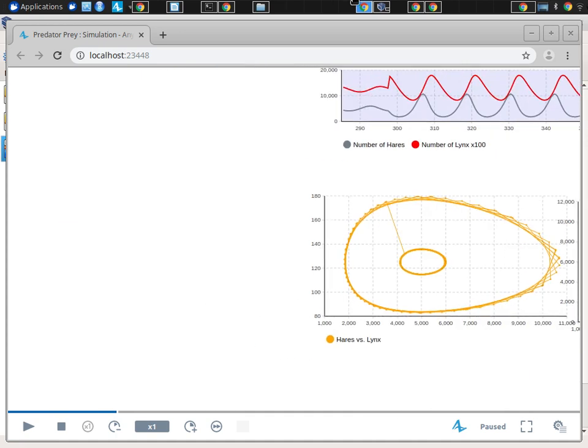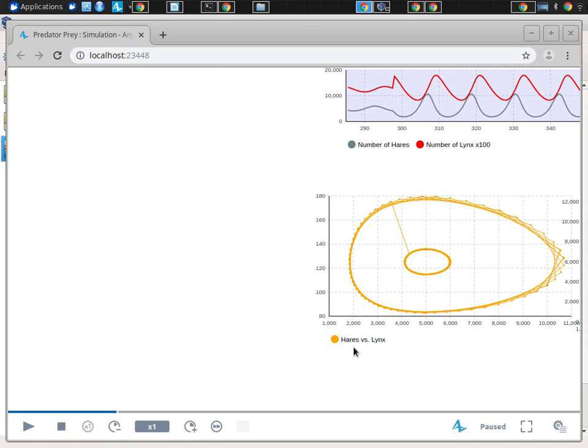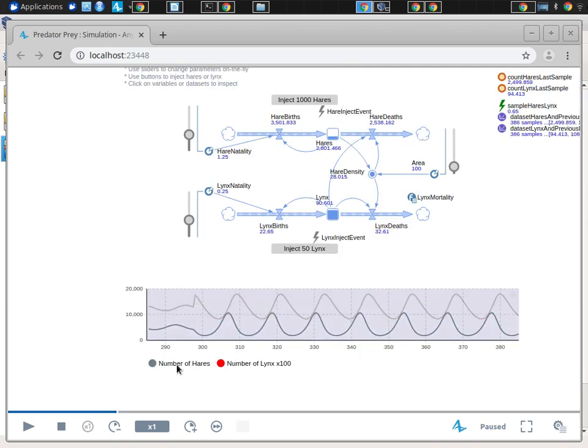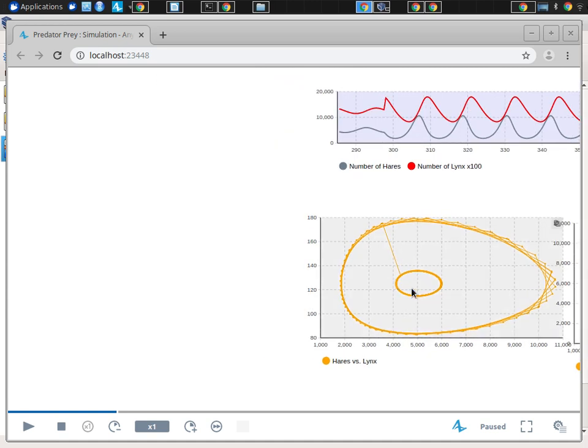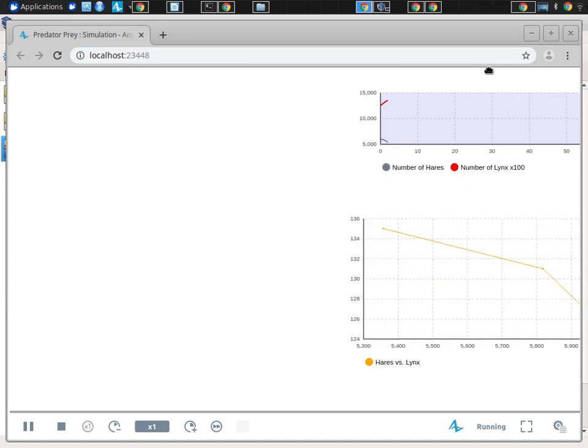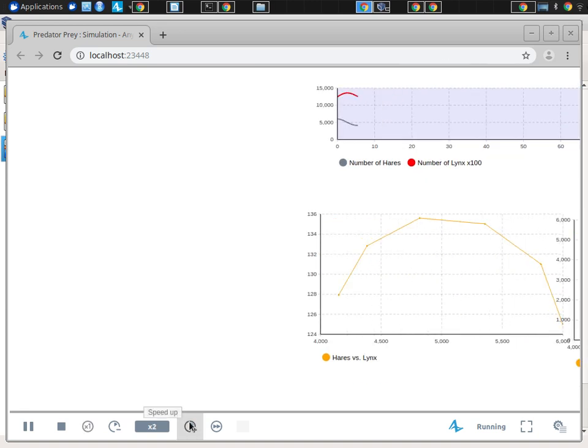And what you will see here on the left-hand side is a plot of hares versus lynx. And you will say, what the heck? Maybe I understand this, that these are successive days over time, but what in the world is this set of concentric circles? And to start picking apart your confusion here, I'm going to stop this. And I'm going to run it again, but I'm going to scroll down to that place, okay? And we're going to run it out, and I'm going to speed it up, and you'll see what's going on.